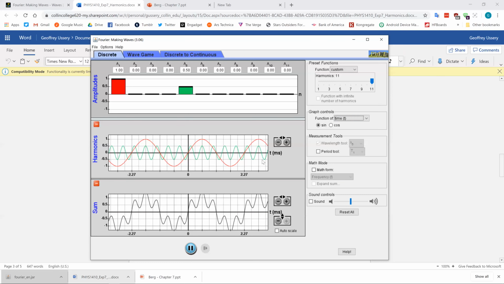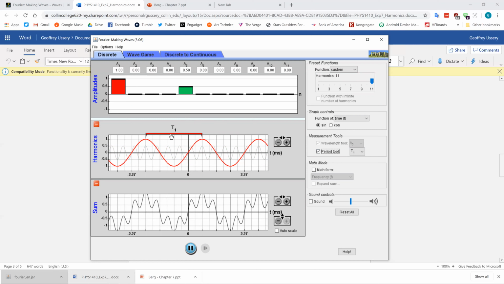So the units are different. The variable we're looking at is different. The graphs look basically identical, but we're looking at time instead of distance now. And so the wavelength tool that I had checked before is gone because I'm not measuring distance anymore. I'm actually measuring time. But I can add a period tool now, which can be used very similar to the wavelength tool.